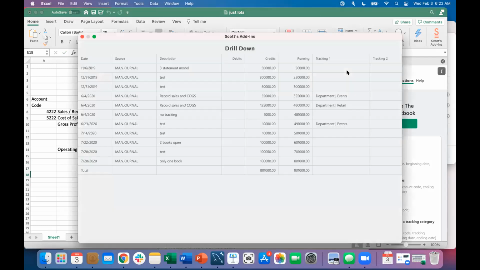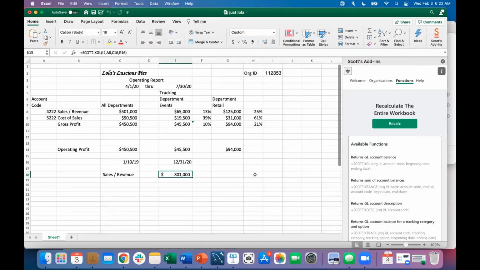And if I click on that, it's going to pop up a window that shows all the transactions that underlie that balance. So it's a very nice audit tool, if you will, or if you're sharing the sheet with somebody and they're looking at their expenses or something like that, they're able to see the detail behind that. So drill down, quite a nice function there.